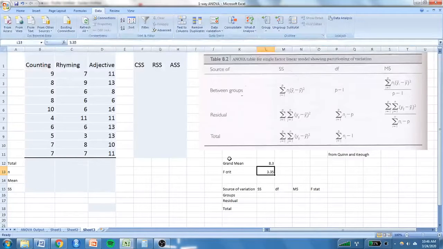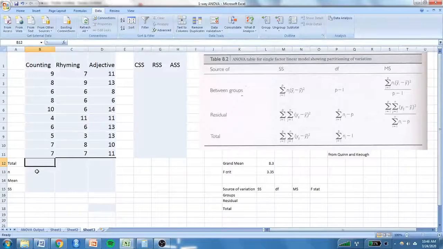While we're doing this, you should stop the video and do this and make sure that you get the same numbers that I do. Because if not, that's just a hint that you need to practice doing this over and over, because it's easy to make one small mistake. That's why I also say anytime you do an ANOVA by hand, you should double check yourself in some way. Either rerun it or work through a problem and check it with Excel, or check it in R, because you can actually run ANOVAs in Excel. We're just learning to do them in R because I think that's useful and that's the computing software we're using.